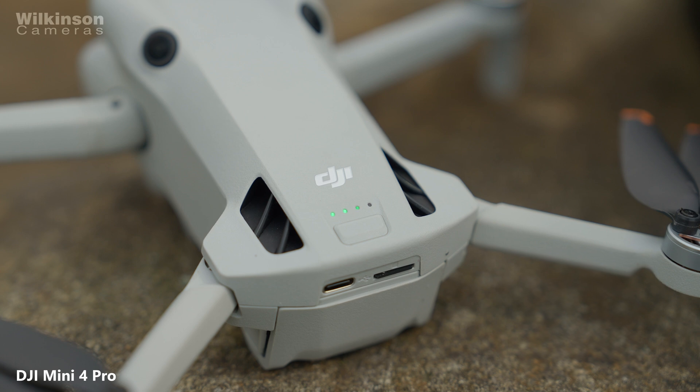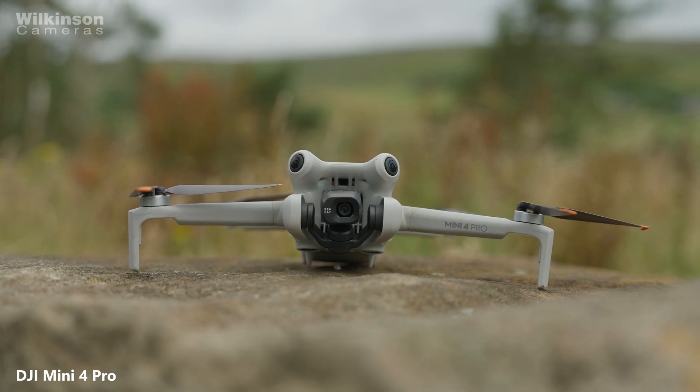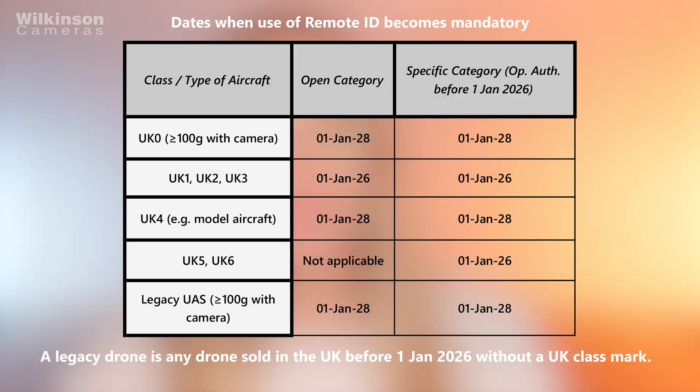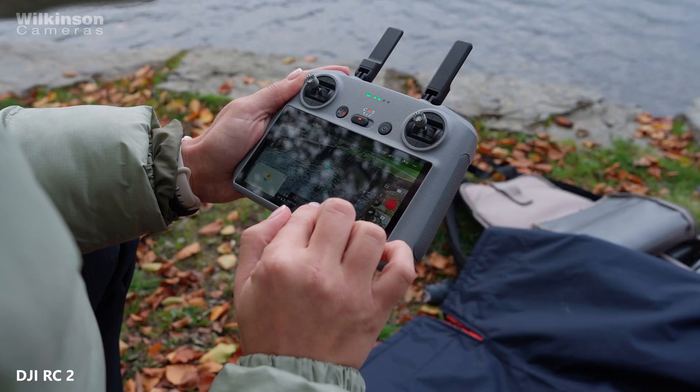That applies to pretty much every DJI drone you can think of. Your operator ID must be labelled clearly on the drone itself. One of the newer ideas being introduced is remote ID. For DJI drones that do get UK class markings, remote ID must be active when you fly — this means your drone broadcasts basic information like your operator ID while it's in the air. From 2026 this applies to UK class marked drones, and from 2028 it will also apply to older legacy drones as well. DJI is already building this into their systems, so for most users it's just a case of keeping your firmware up to date and making sure it's switched on when required.